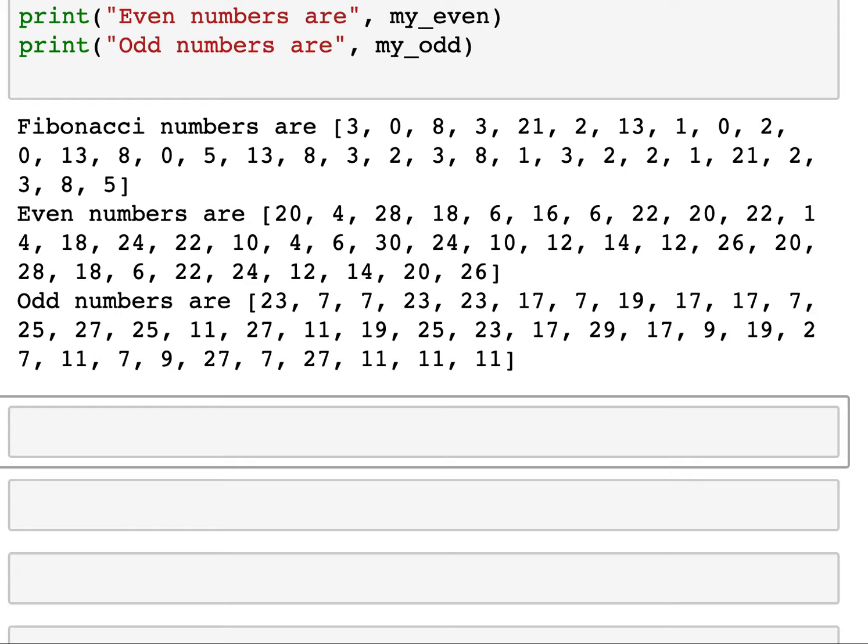So there we go. In today's lesson, we learned about pseudo-random numbers and how to generate them, that they're useful for statistics, probability, and modeling chance. Random number generation comes from the random and numpy.random modules. Functions in both these modules generate random floats and integers from a variety of distributions. We learned how to shuffle lists and arrays. We just saw that seed can be used to reproduce a sequence of pseudo-random numbers.